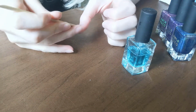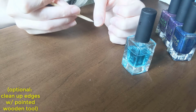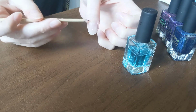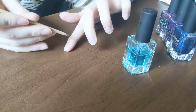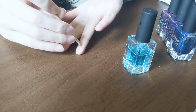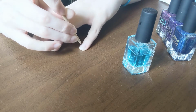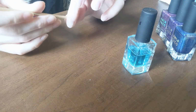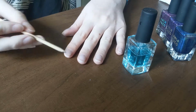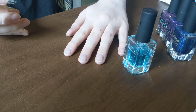And then this step is extra, but so am I. I like to go in with a little wood stick and clean up the edges so that when the actual nail polish gets put on, there's no base coat on my cuticles, and that will help prevent any chipping or nails peeling off. That's something I have found with this polish brand is it is more prone to peeling, and I don't think it's got anything to do with bad quality. It's very different from any nail polish brand that I've ever used. The formula itself is so different, but I found that as I have painted my nails more and more, it's popped off and peeled a lot less.